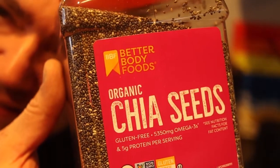Chia seeds. Hey, chia seeds are fantastic. Very healthy for you. Listen, I'm not going to give you all the health aspects. Google it. Find out yourself. But chia seeds are very good. And they absorb moisture and bloom. You know what? It's going to make this a very delicious and very creamy dish.